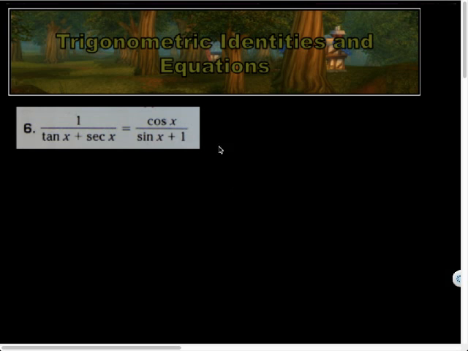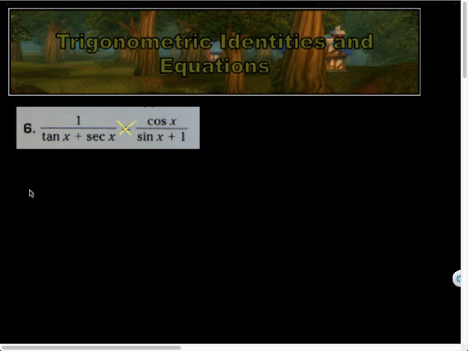Okay, so now this is a situation where I've got a fraction equal to a fraction. And I'm actually a little curious. I might try a cross multiplication strategy in order to try to just get rid of the fractions. Another technique, I mean, I could start tinkering around with changing these to sine and cosine, but I have a feeling that's going to get me confused. But let's cross multiply just to see what happens here.